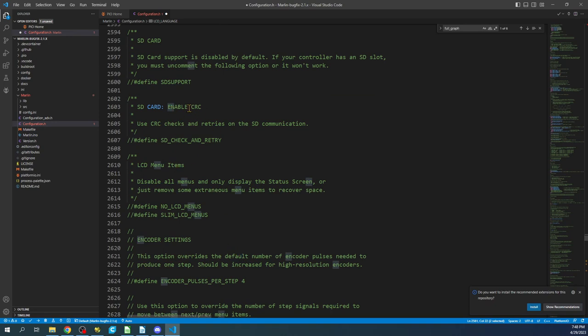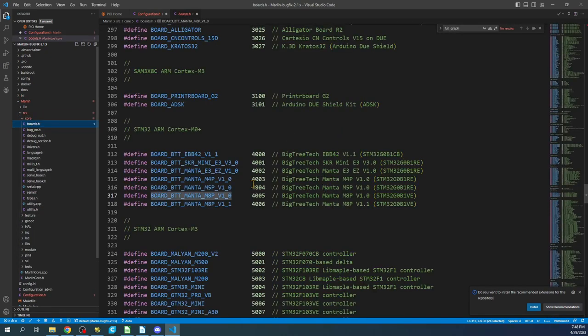But I don't want to go too far into this. There is an SD card issue where you need to go to the advanced configuration in order to point it to the one on the actual display. But for now, we're going to ignore that. So what we need to do now is find our processor real quick. So the processor that I showed you on the board is actually this one right here, which is the STM32G0B1VE.